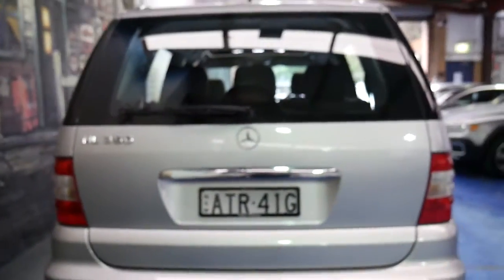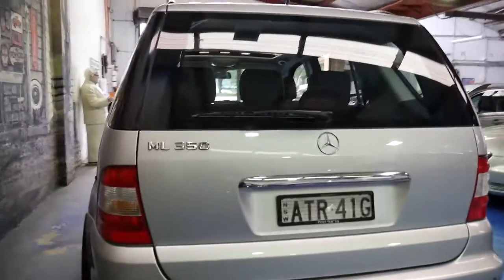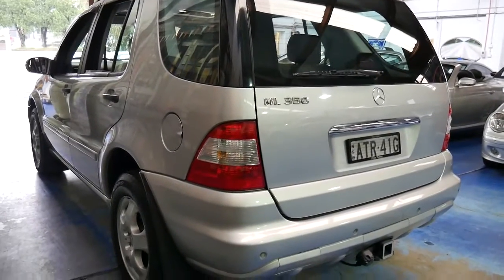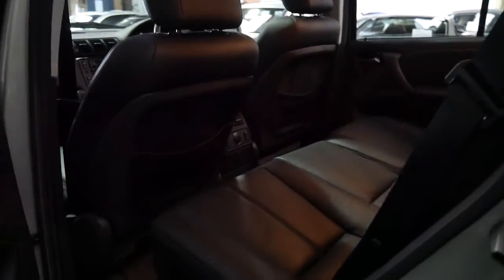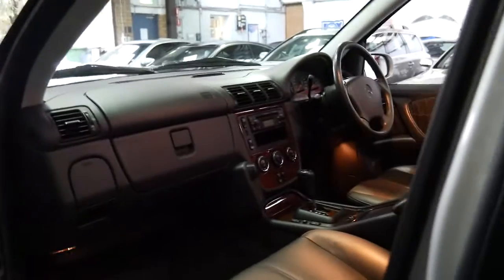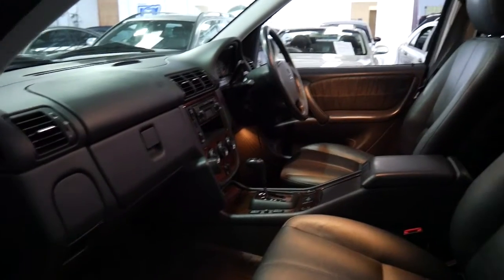If you've been looking at a W164 or an ML from 2002 to 2005, honestly this is the best one you'll find. I haven't seen one in this condition for years. Even looking down the side, it's nice and straight — no scratches, no parking dents. The good thing about buying a car like this from someone who's really loved it is that you're not necessarily paying any more just because it's in absolutely immaculate condition. Cars are generally worth what they're worth, and for a car like this we pay a bit more and ask a little bit more, which I think is perfectly fair and reasonable.